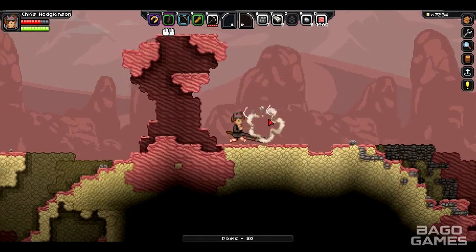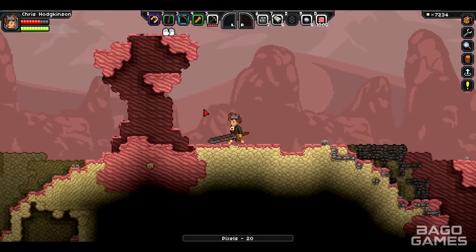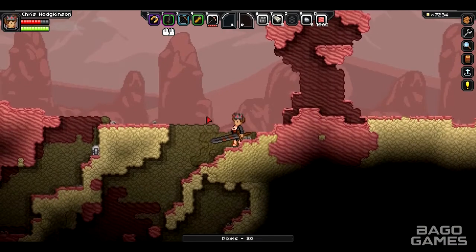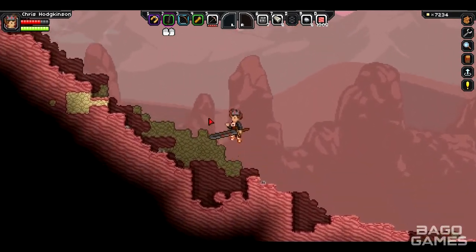Wait, I have a secondary attack? Huh. Apparently this sword has a secondary flame attack. I had no idea. I had never left-clicked before. What do you know?